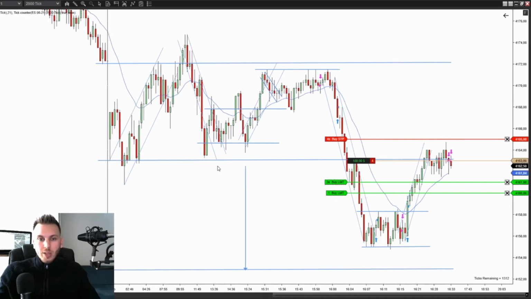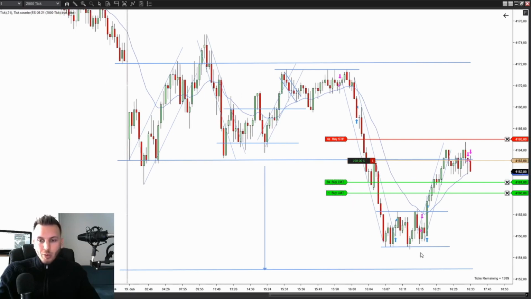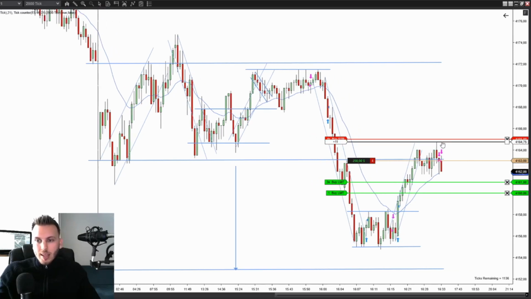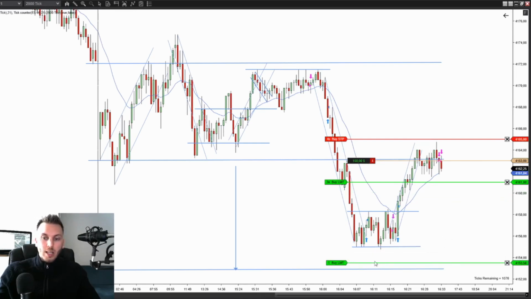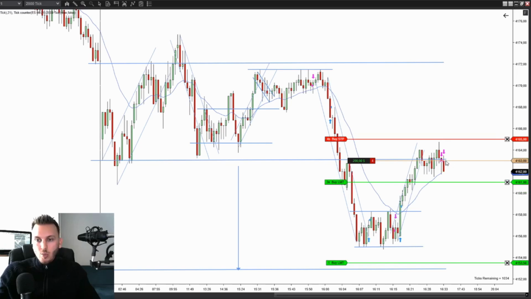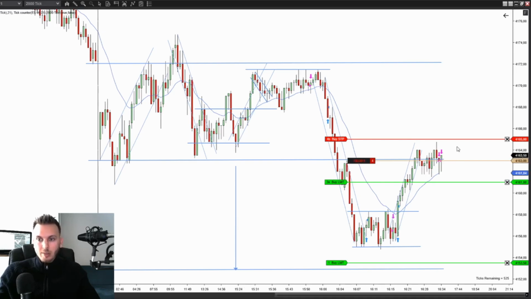But mostly what I'm looking at is this support that acted as a support previously. We broke below it, came back, retested it, and now it acts as a resistance. I'm once again going for these 8 ticks as a scalp, and I'm going to leave my 1 contract as a runner. You guys can see we're getting a little bit of selling momentum happening here, because we already have a new high right here. I look at this as a breakout pullback trade. This is the pullback to this resistance now. So let's see what happens.